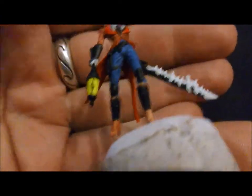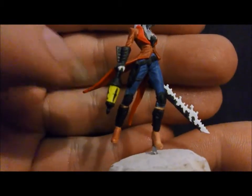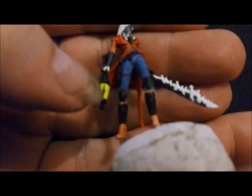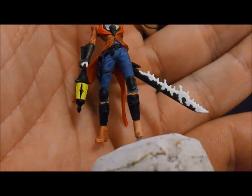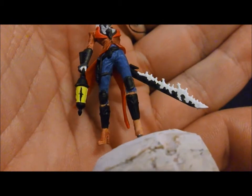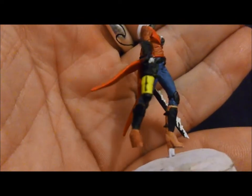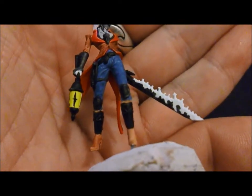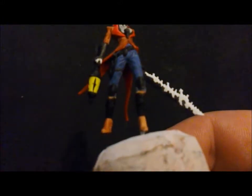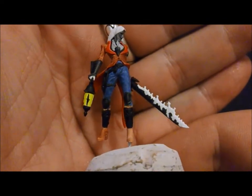The black bits — all those black bits there — they're all going to be metallic, like a bronzy gold sort of colour, same as the lantern. I've just got to fix up some of those black bits. I've done it that way to create a natural shade, so when I actually paint the gold or brass or silver over the top, the extra black bits along those areas will create a natural shade. Then I'll end up doing OSL up through here, so all of this will be yellow and what not. It'll make sense when it's finished but that's the groundwork I put in before I start doing details.